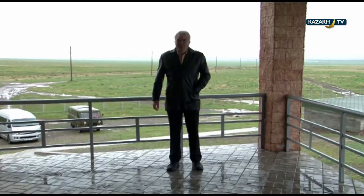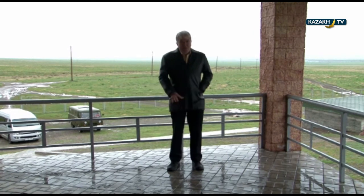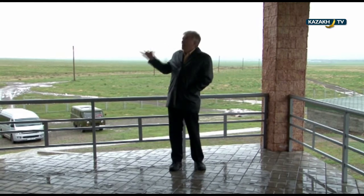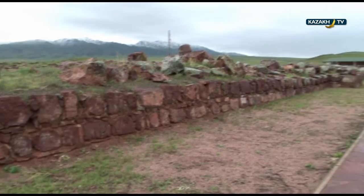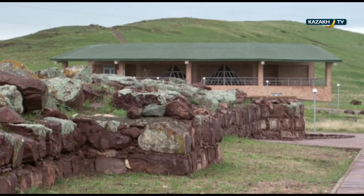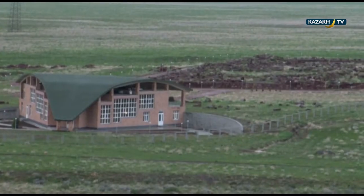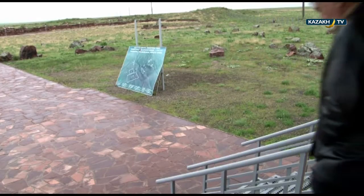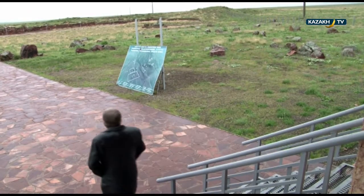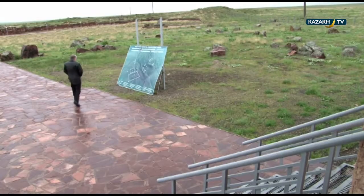We've made our way up the track in the car and arrived at the old town. This building I'm studying at the moment is a museum and will also be a guest reception center when it's finally finished — it's still under construction. I'm very glad it's here though. It's very bleak and exposed in this part of the world and the weather's not terribly good, so I've had to put on some extra clothes. Now we're going to go and have a look inside the old town of Akirtas.